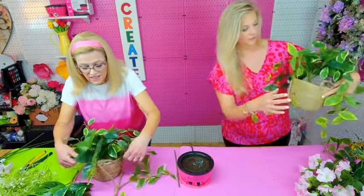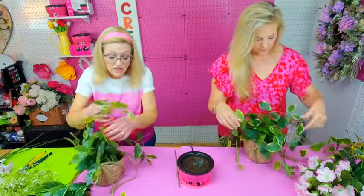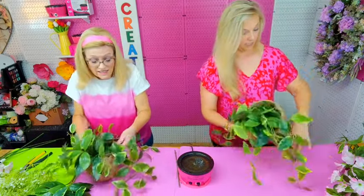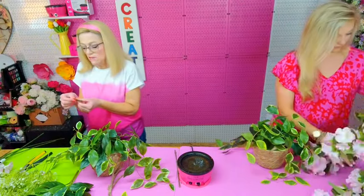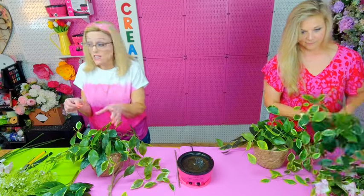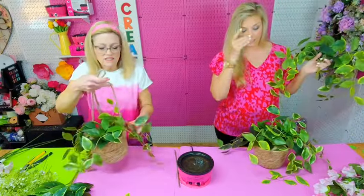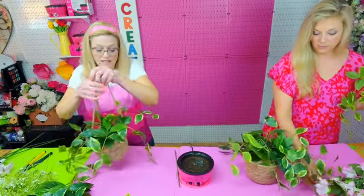Get it arranged how deep you want it to go. Michael's and wherever you get your hanging plants have already done a lot of the work — the pieces are already falling the way you want them to fall. These hoya plants were regularly $19.99 but were at least 50-60% off, so much cheaper than buying a real hanging basket. My little basket was about $4.99. Since we're not gluing the styrofoam in, you can take it out, change your arrangement, and reuse it season after season.